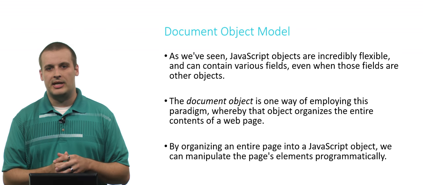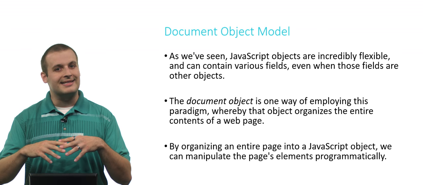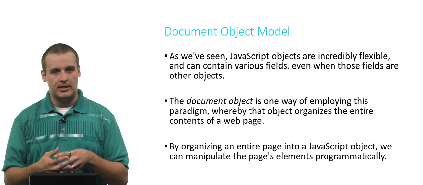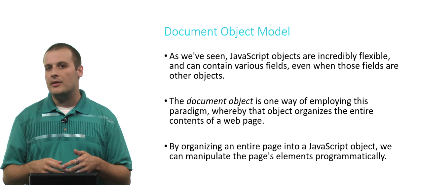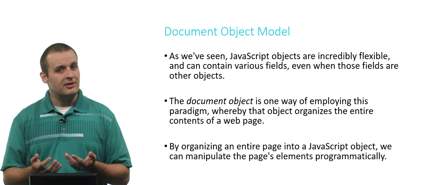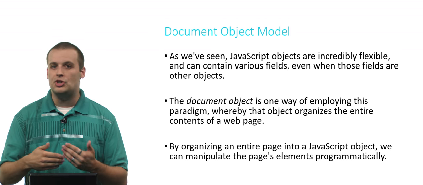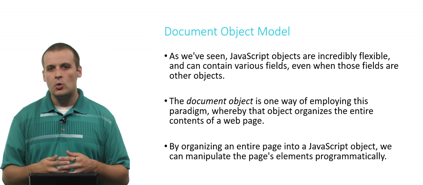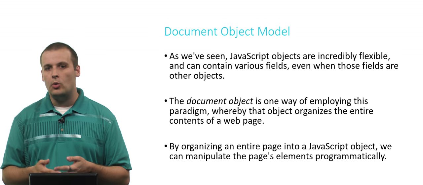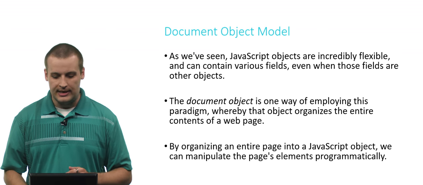One very specific object in JavaScript is called the document object. That is an object that basically organizes the entire content of a single web page into a single JavaScript object. Once you know the methods and properties of the document object, you can change them in JavaScript — assigning different properties to values or calling methods to change look and feel, instead of going back and editing your HTML or the Python that underlies it.